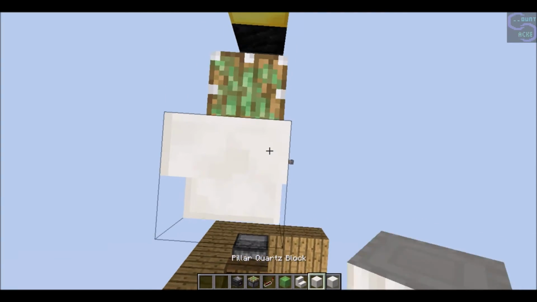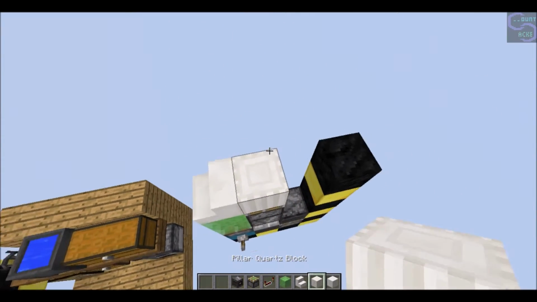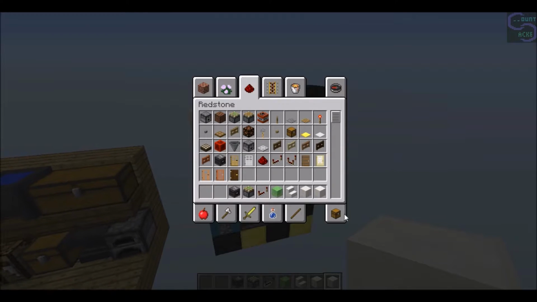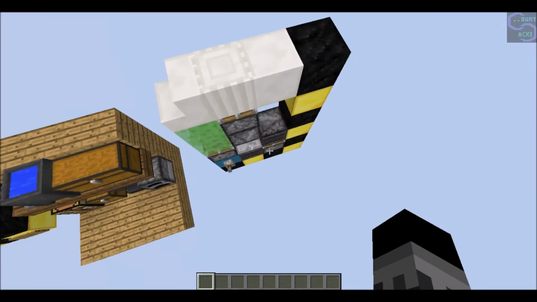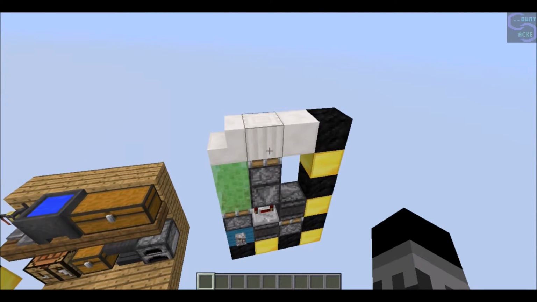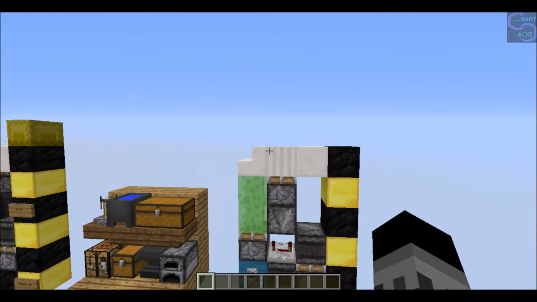Then some stairs like here, and then a quartz right there. And then you can place a block right there to make sure that you can have a straight walkway. That is it. Your whole pillar door done.